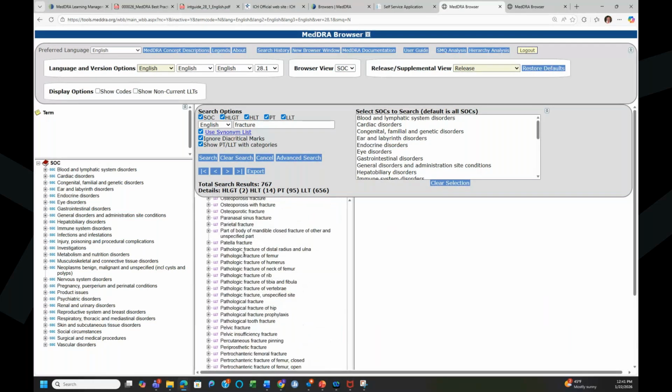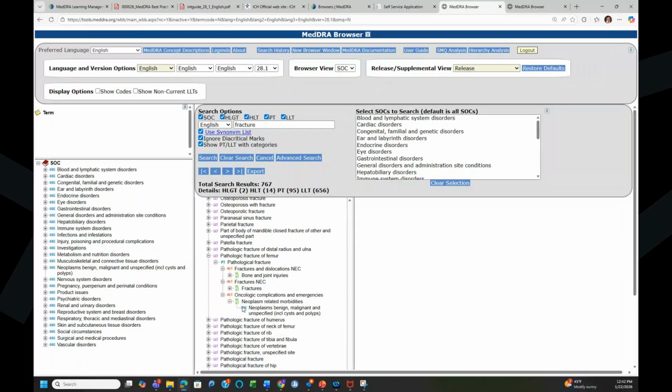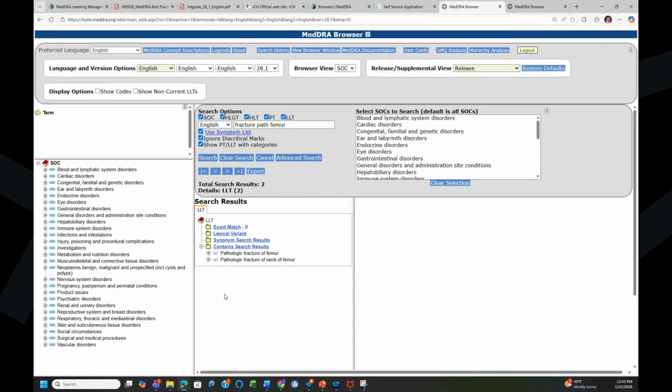and open up a pathological fracture term, you'll see that it has a third link. And the third link is to the neoplasm, because this could be a sign of an underlying neoplasm condition for these pathological fractures. So they're not the same concept. So it's very important when you're looking for fractures that are pathological in nature to add pathological fracture in your search. And let me add femur as well, just to see if I can find it to that level of specificity. Not only do I find it in the femur, but even to the neck of femur.